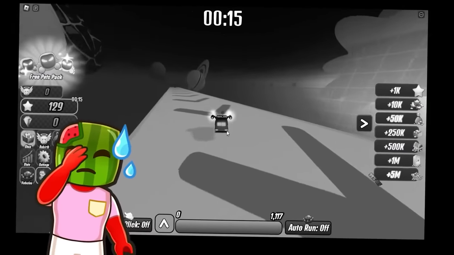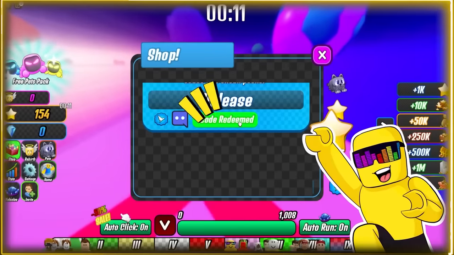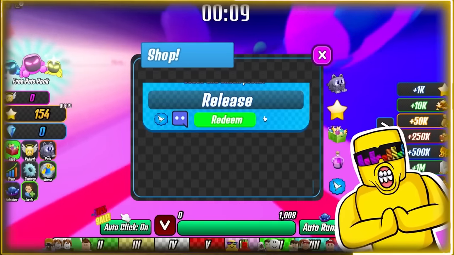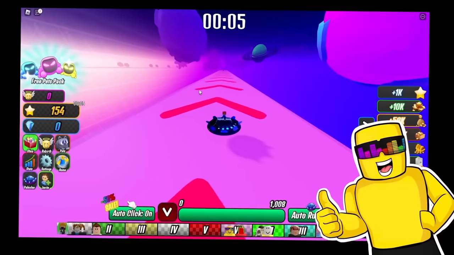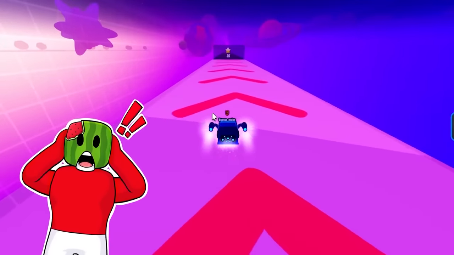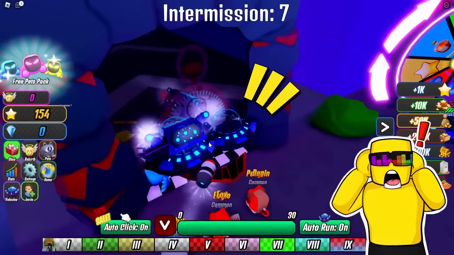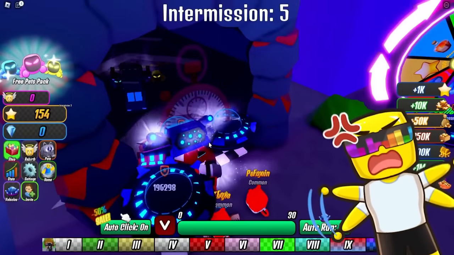Sonny, I'm actually going at the pace of a snail. Yeah, I'm so proud of you. I'm gonna redeem some codes. Yes, plus 25 stars. What did you do? I just redeemed a code. It didn't even do much, bro. Relax. Dang it, bro. I was about to get to 50 wins. And I have 150. I have 130. What? You're so much closer to me than you should be.